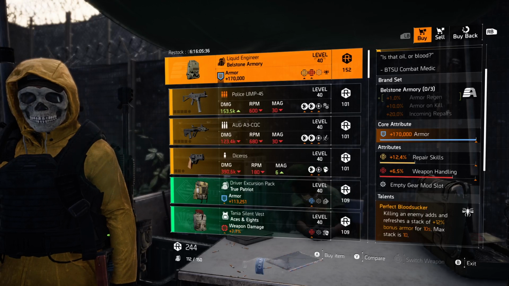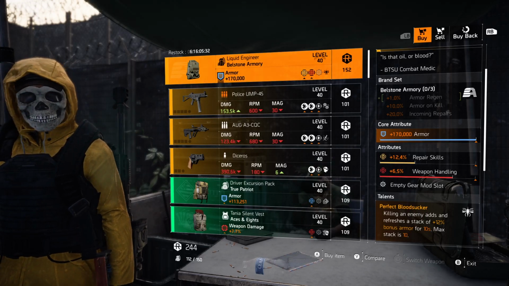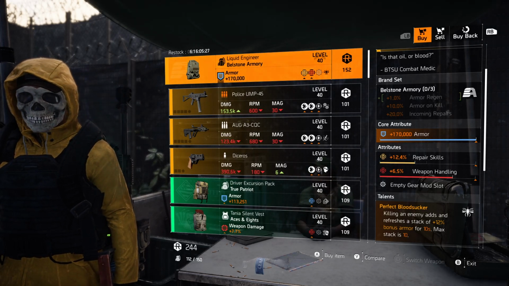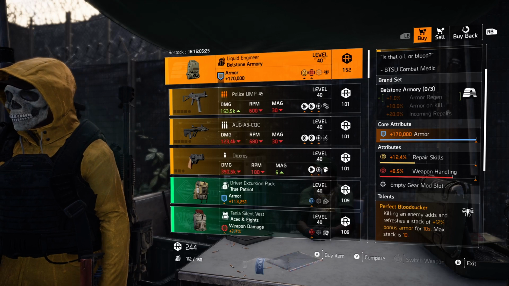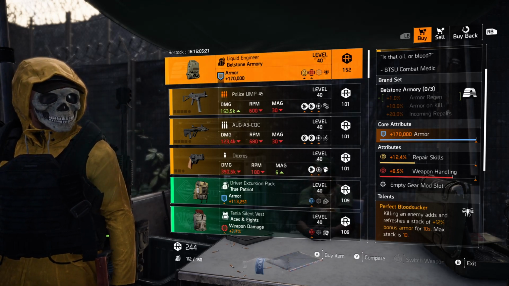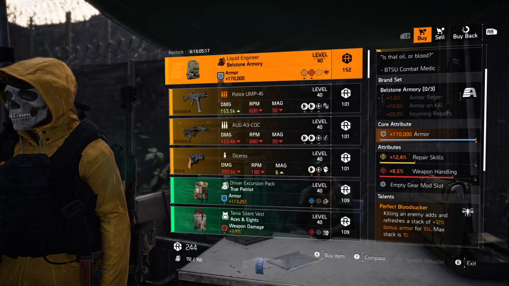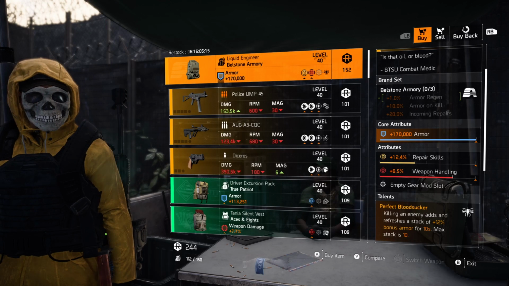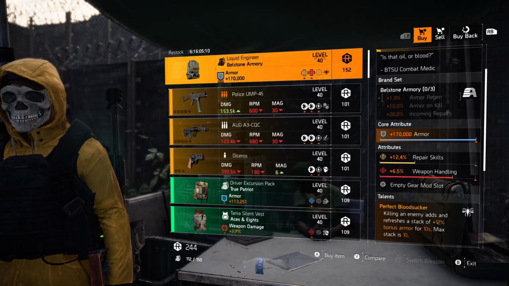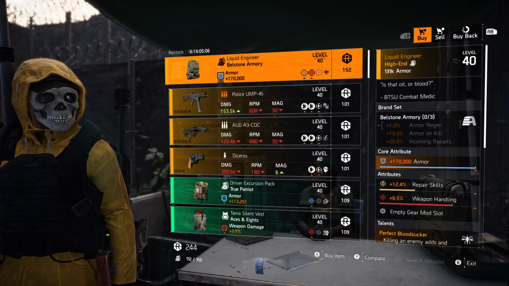What I would do is keep the weapon handling on there, and you could easily use this with, say, a Pestilence with Gunner, and you could get the armor on kill, you could get the weapon handling to help your LMG, and you could get the bonus armor on kill with the Perfect Bloodsucker. And as the Pestilence ticks spread to different enemies, you still get that armor on kill and bonus armor on kill. Just saying.